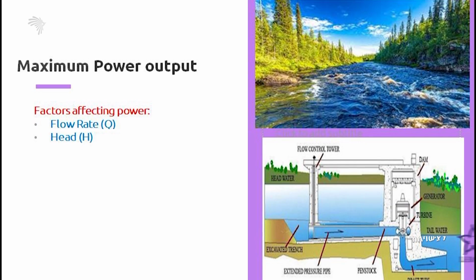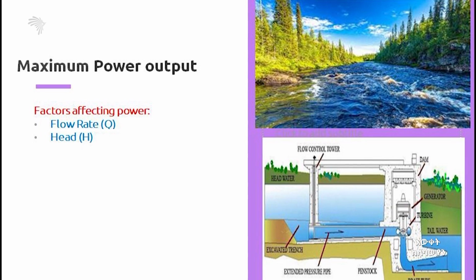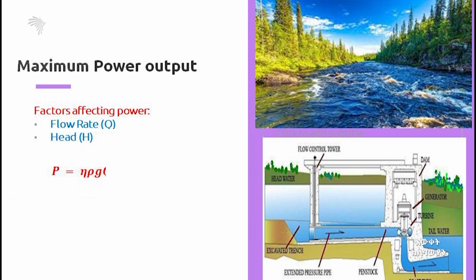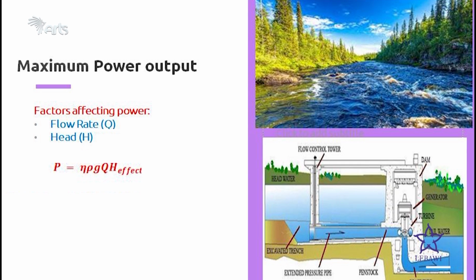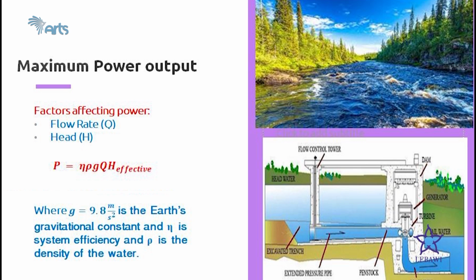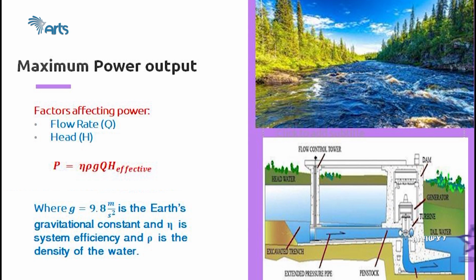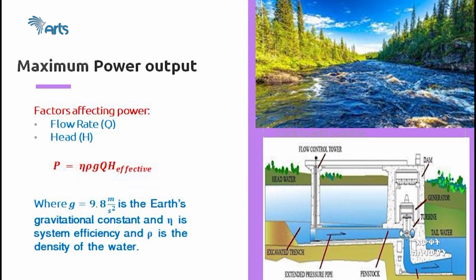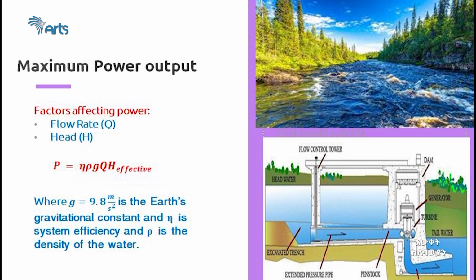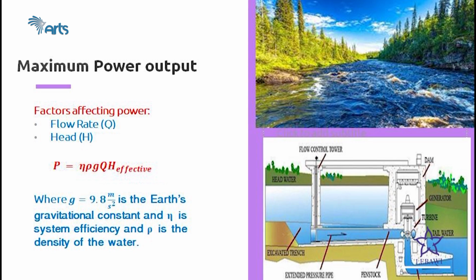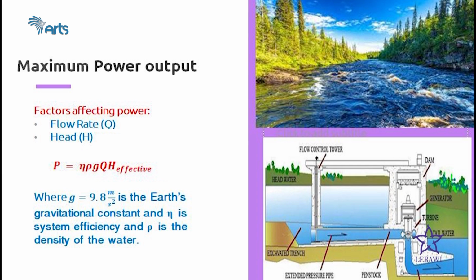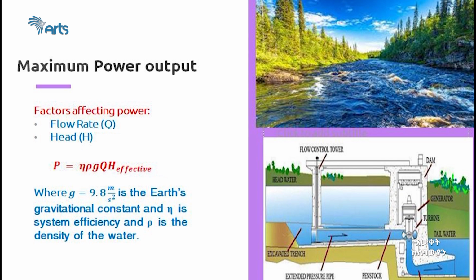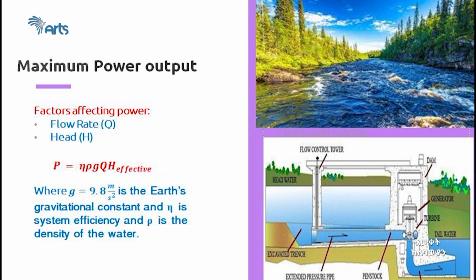A standard mathematical equation for calculating power generation of a hydroelectric turbine is P = η × ρ × g × Q × H, where η is the efficiency of the system, ρ, which is equal to 1000 kg per meter cubed, is the density of water, g, which is 9.8 meters per second squared, is the gravitational constant, Q is the volume of water flow or discharge, and H is the effective head of the water. It's important to note that the loss due to friction before the water reaches the turbine and the loss in the plant itself are taken into consideration by using the effective head rather than the gross head and the plant efficiency, η, respectively.